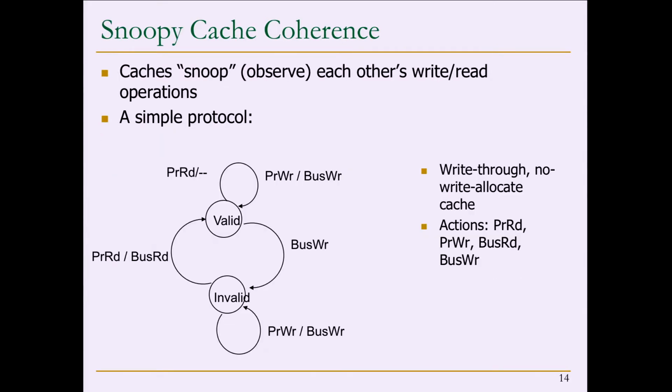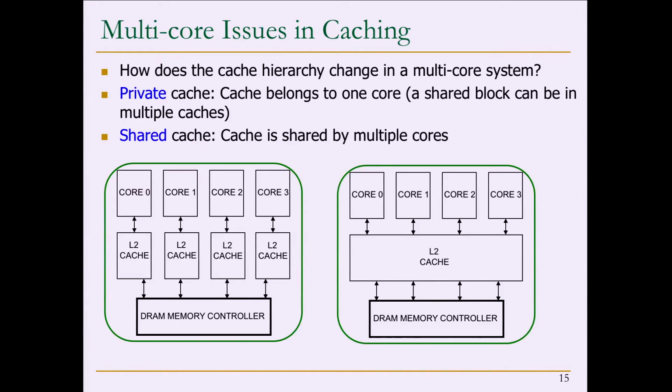Okay, any questions? I've given you the simplest protocol. This is not implemented in existing processors. You don't want to do just these two states. What existing processors implement is what is called the MESI protocol, which we will discuss, which is actually the Illinois protocol, because it was first developed in Illinois by Janak Patel and Mario Papamarcos, his graduate student. Basically, they have 4 states over here, and they can enable exclusive access. So if a cache gets exclusive access to a cache block, they can do whatever they want to it without informing anybody else. So that's the key idea in the MESI protocol, actually. And you will see the benefit of it later on. Okay, let's move to that.